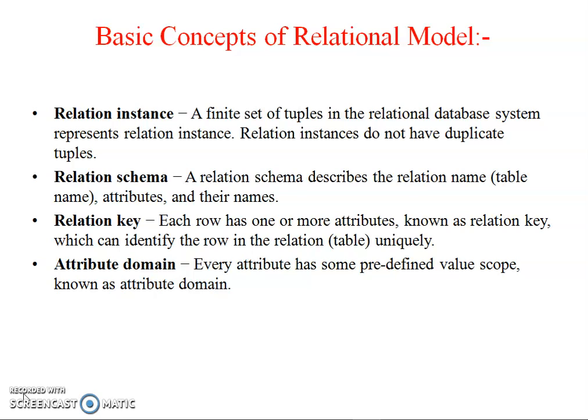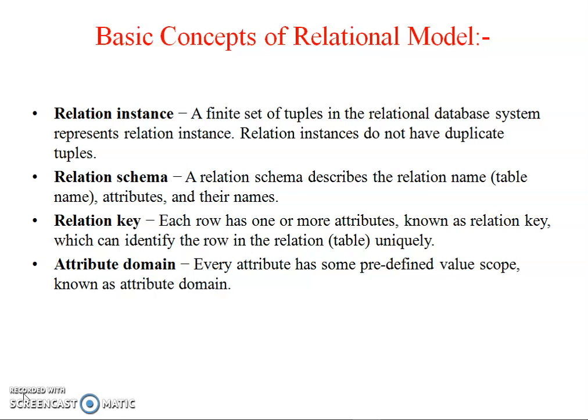Next one is attribute and domain. What is an attribute? It is a column of a table. For example, in a student table, there may be different attributes like roll number, name, student marks, etc. Every attribute is attached with a specific data type which decides which type of value can be inserted in those attributes. Attributes are also known as fields.